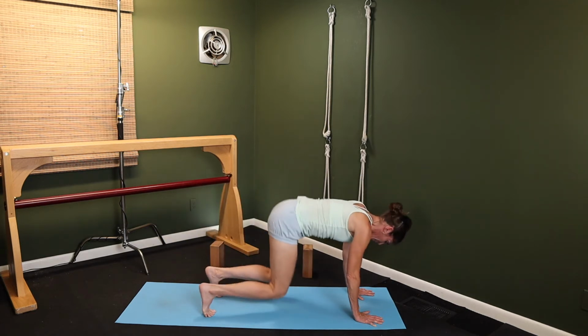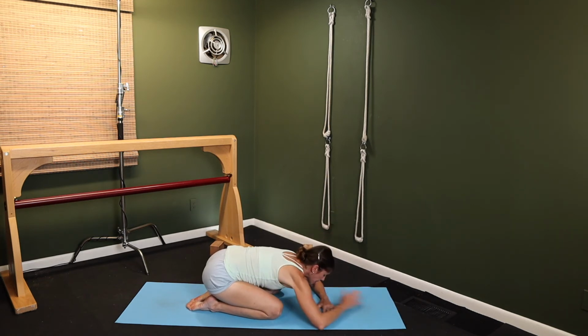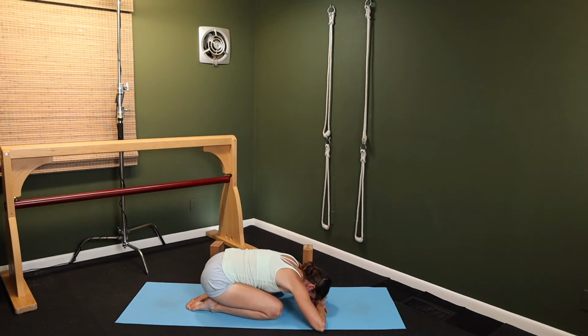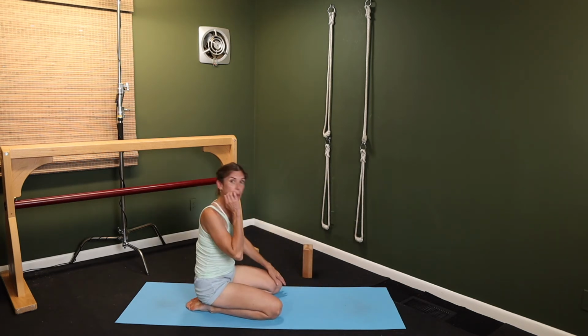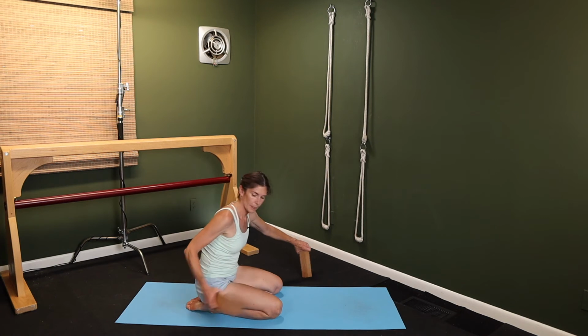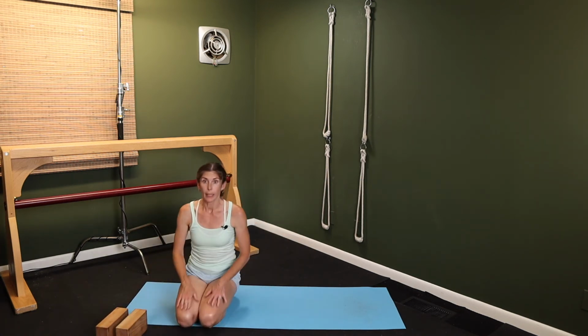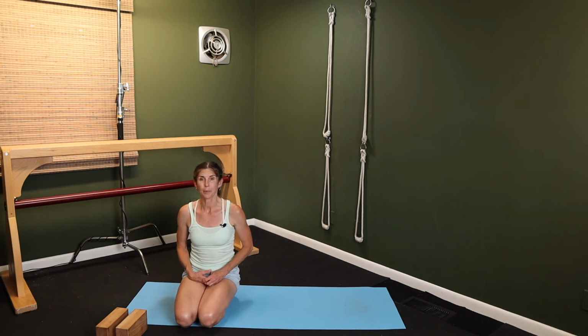And then take child's pose. Knees apart, big toes together. You can reach the arms out or you can put hands under your head, whatever you want. Rest. Good. And inhale, now come on up.